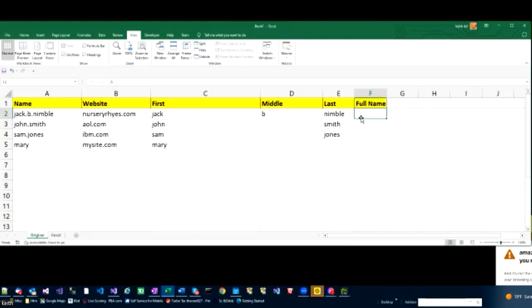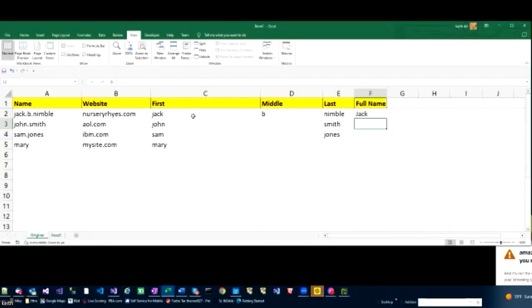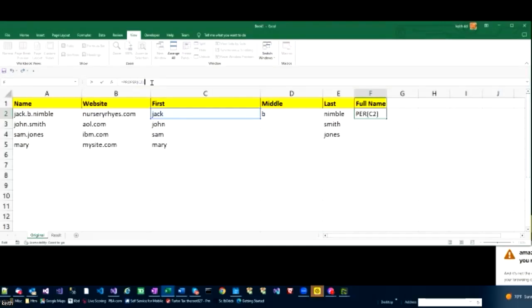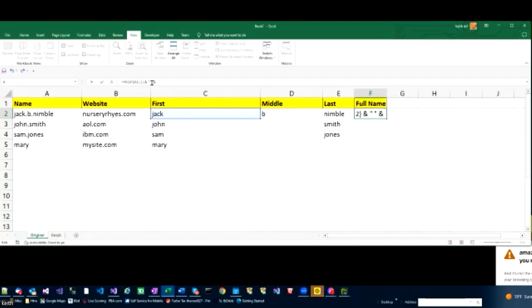So there's a function called PROPER, P-R-O-P-E-R. Sounds like a very British function. It is very British. That's where English came from. So now you notice the first name is now capitalized the proper way. So now we want to add a space. To do that, use an ampersand and then put a text, open text by double quote, space, close double quote, ampersand, and then we want to add the last name also in PROPER.